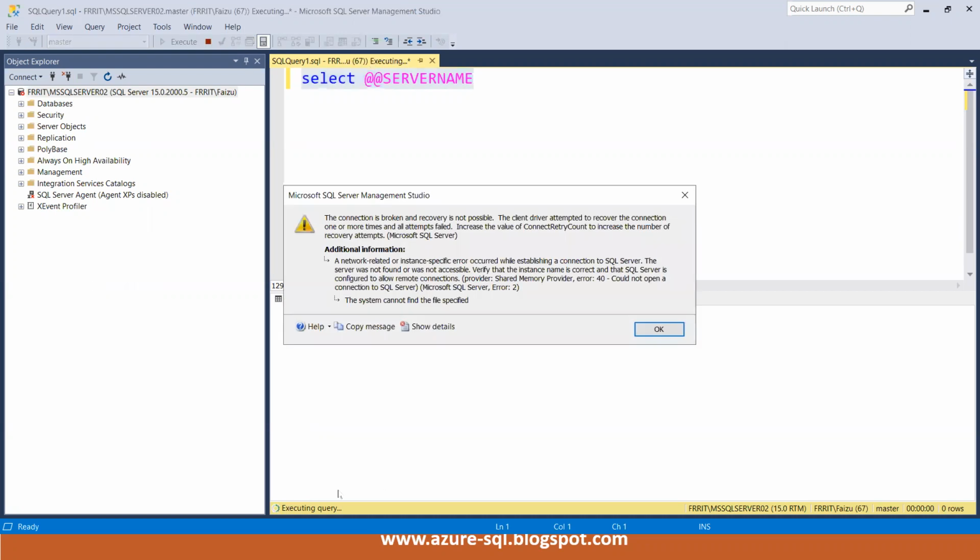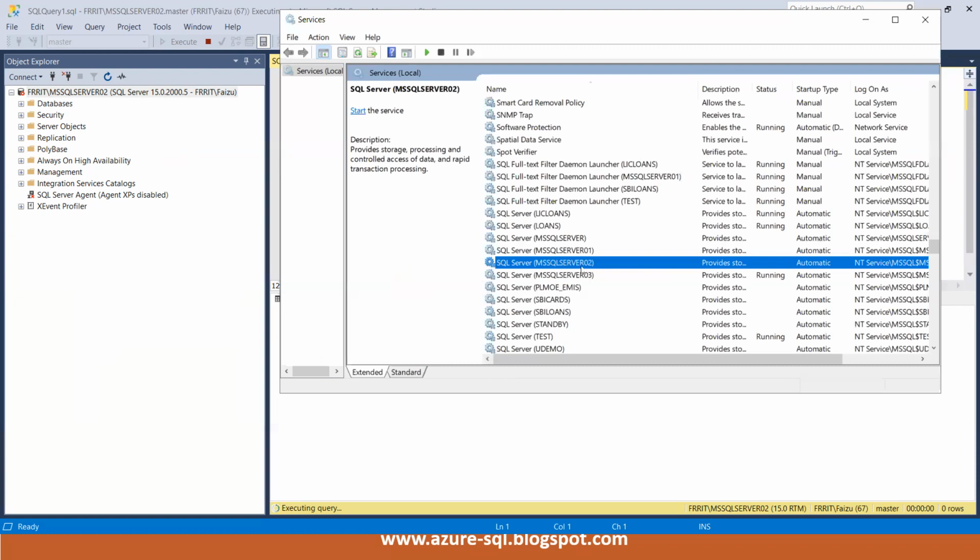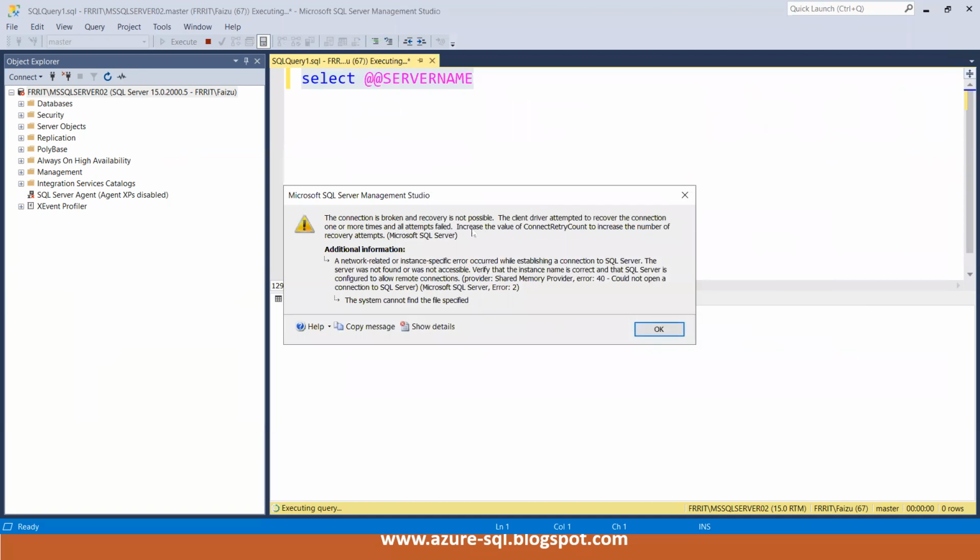Executing means it is not actually executing. SSMS is trying to submit the request to which service? This SQL Server Service, but it is not in running mode. That's why it is throwing an error.